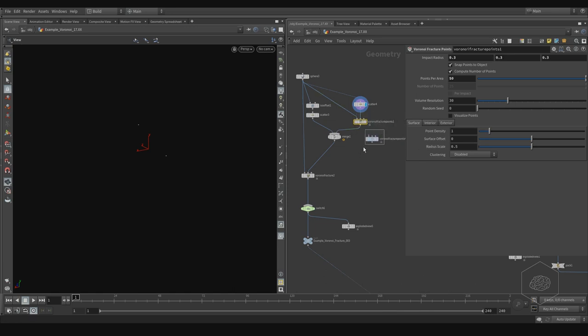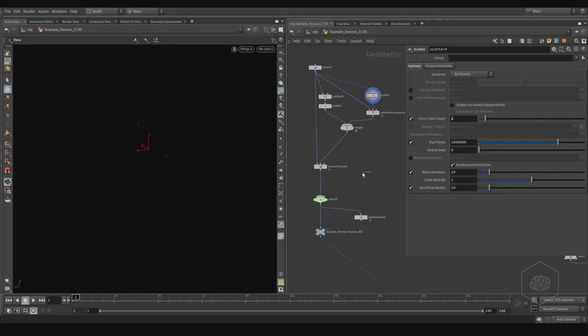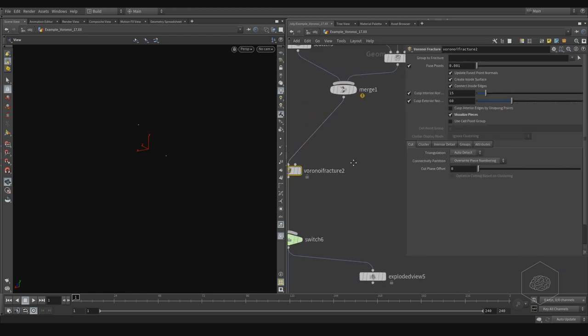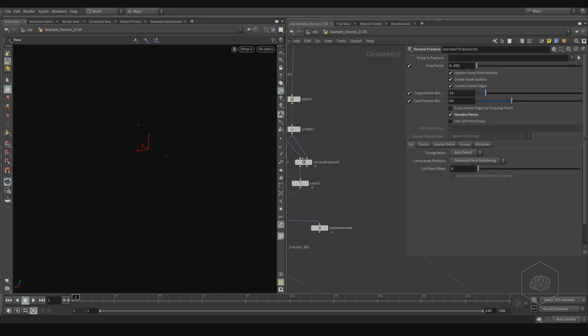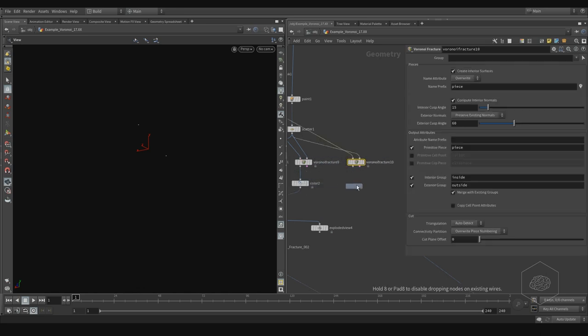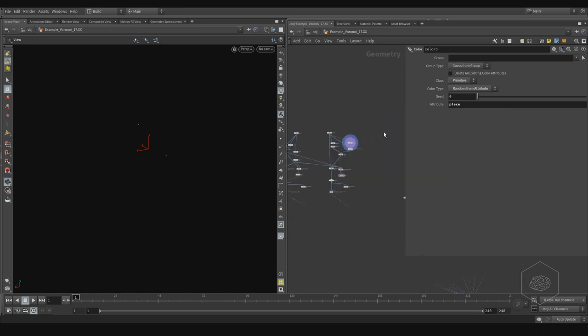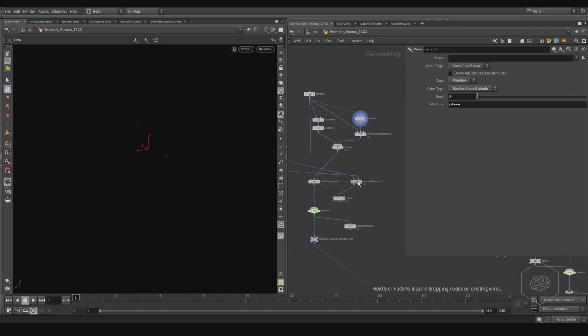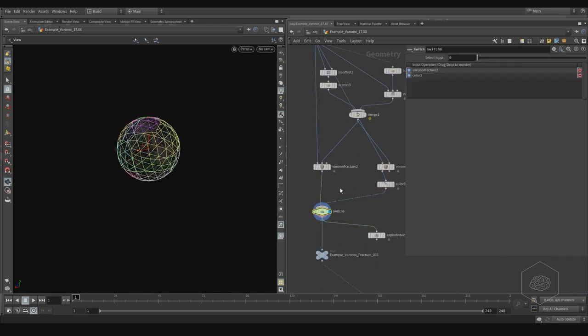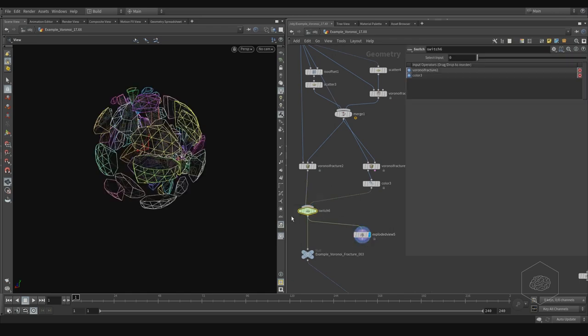Here, it's the same nodes you can find in the old version. Okay, it's not changed. And then here we have the fracture points, and also for that, we can copy that here and that here. And we can see it's very easy to use. We can apply that here and that here. And you can see here with the split view.